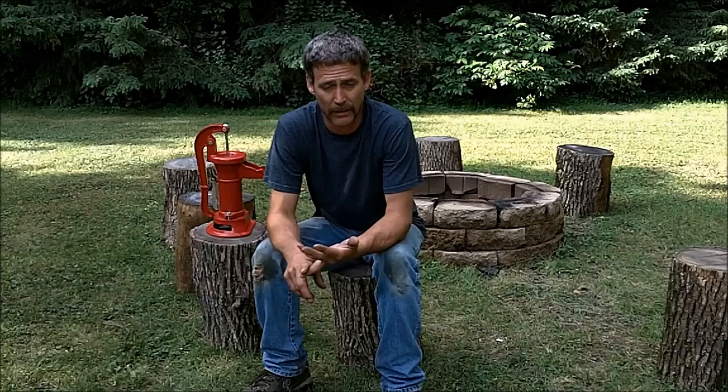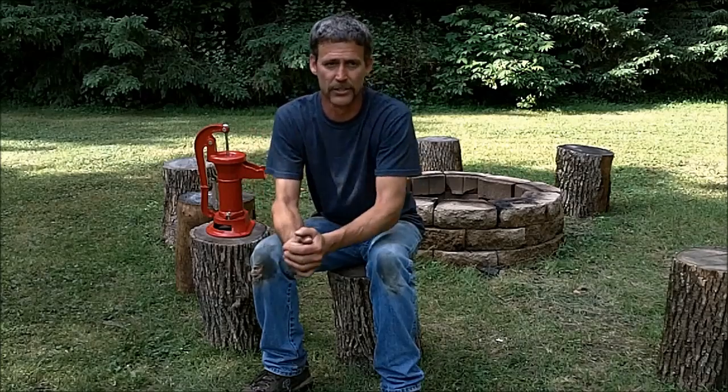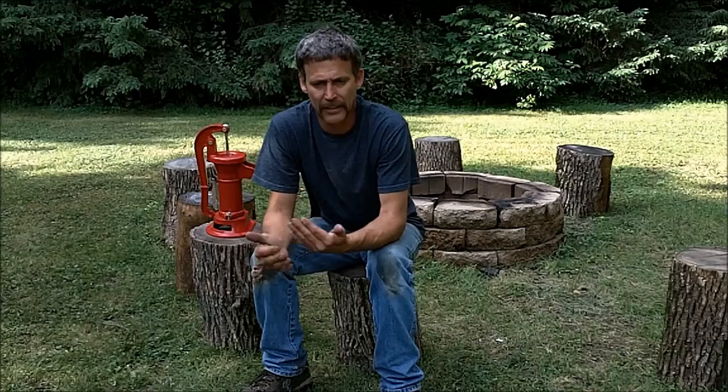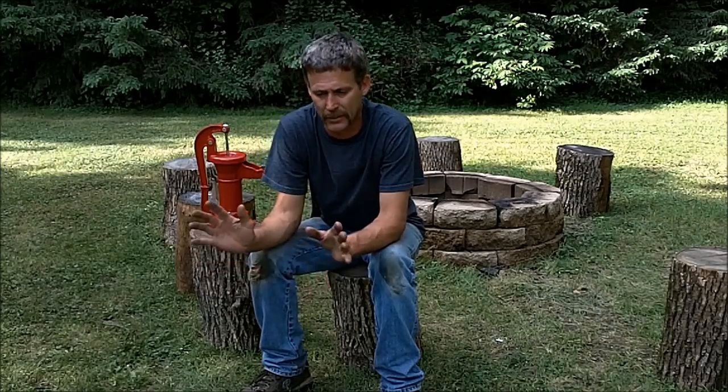I hope that helped. I had to do a lot of research and I wanted to make a simple, straightforward video — these are the parts you need for a shallow hand pump well. I realize there are many ways to do it: some people run plastic hose and push it down, some people drive it, but I can't do that. I'm going up this weekend and if they have the backhoe ready, I'm going to dig this well. If not, I'll post that video the following weekend. Thanks a lot for watching.